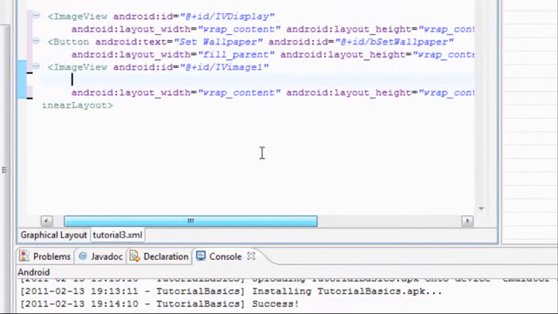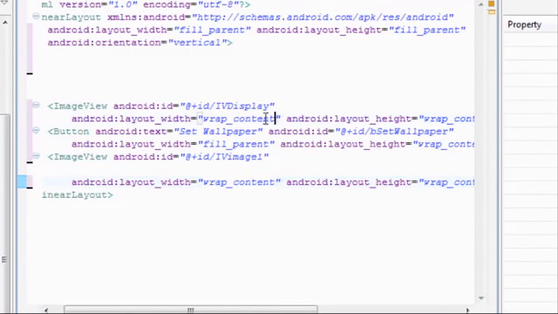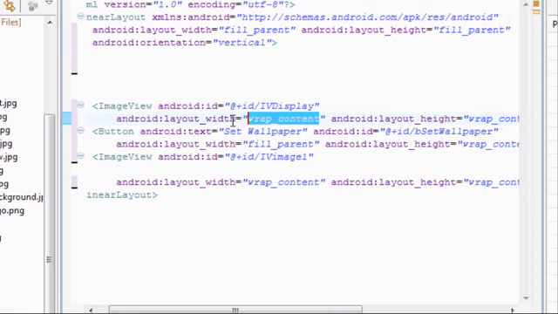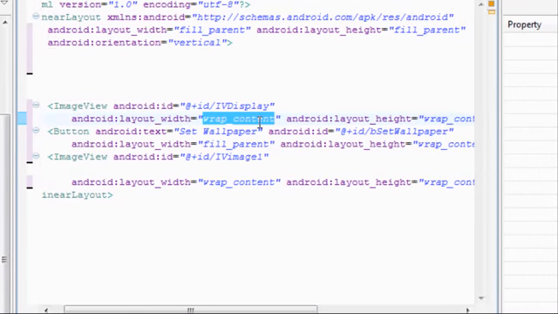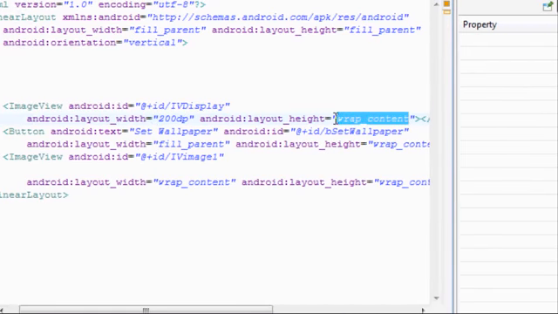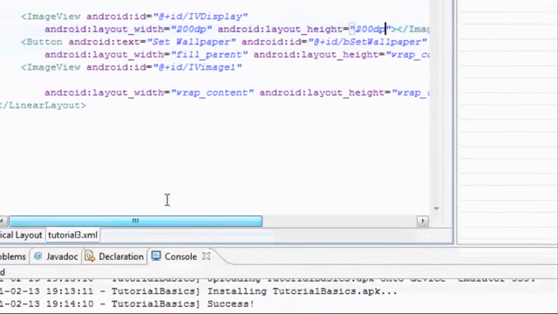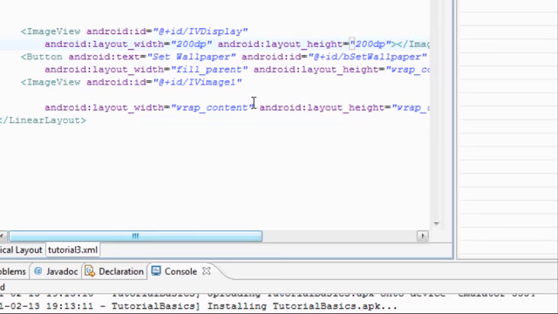We want to set the width of this, or actually, I lost my train of thought here. We're going to set our width up here and our height up here to a definite size, and we're just going to call it 200 dp by 200 dp, because we can. This isn't the best way to do it, but it's a real basic way. We're also going to set the width down here for these to like 150, 125, we'll say. That sounds good.